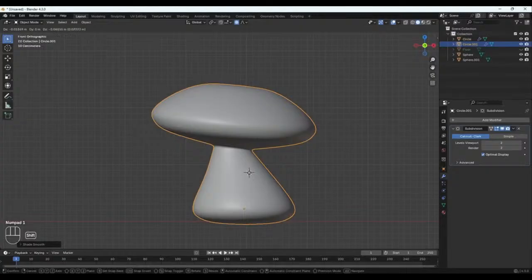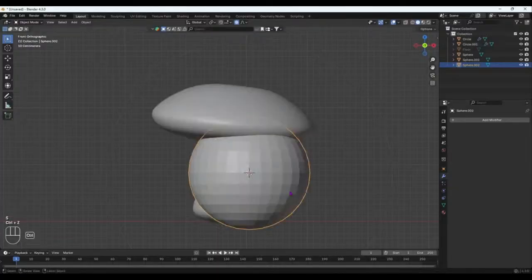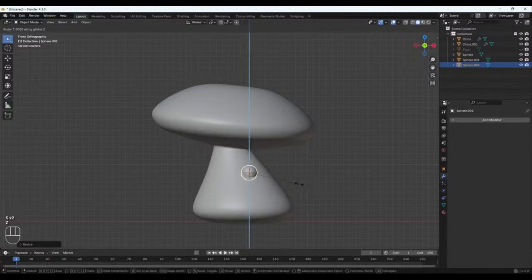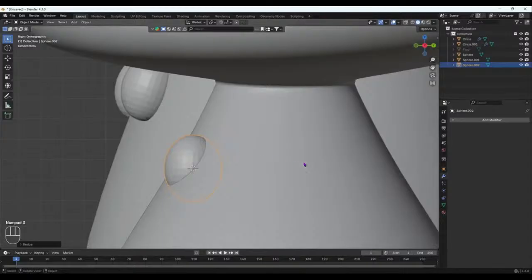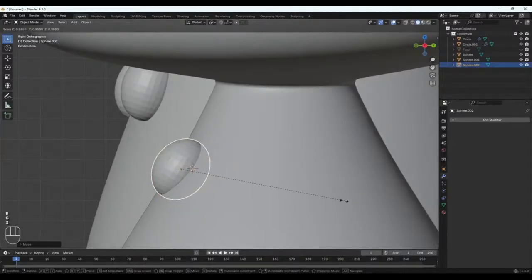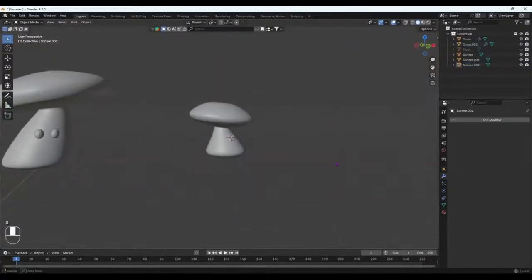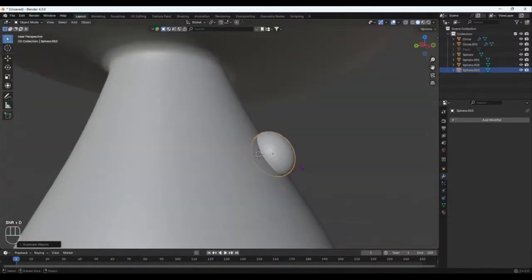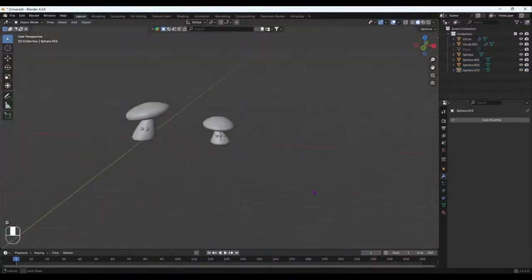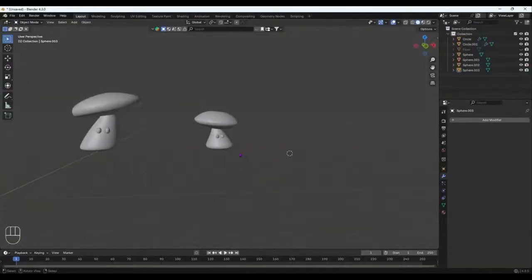Front view, shift right click to move 3D cursor, shift A, get in your UV sphere, S to scale it down, or yeah, forgot to disable proportion editing, S to scale it down, S Z to scale it up on the Z axis, then numpad 3 to get in your right orthographic view, rotate it, grab it, S to scale it, and then quickly adjust your eyes, scale it down. This looks perfect. Let's do Shift D, move it across. Let's move it something looking like this. Now that looks perfect. And now we're gonna create our third mushroom quickly.